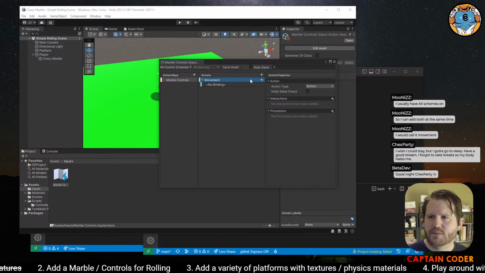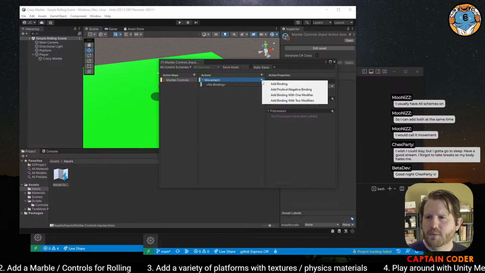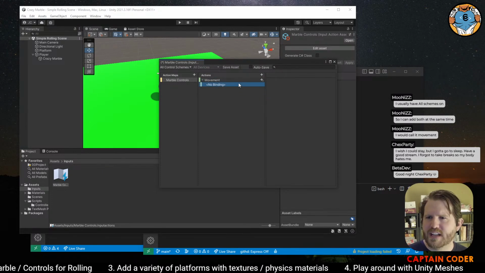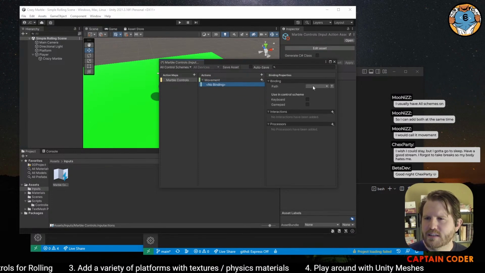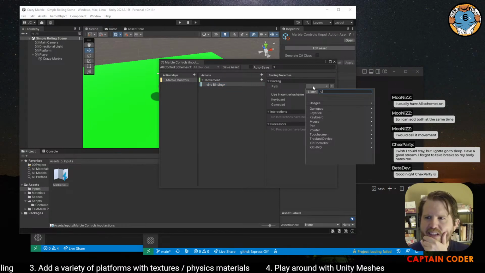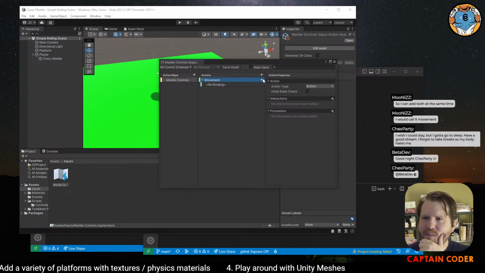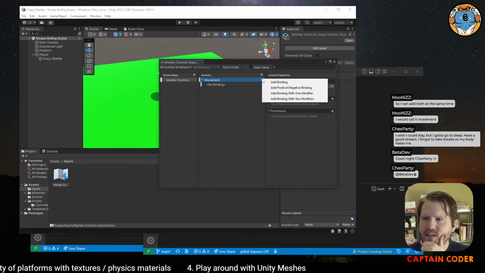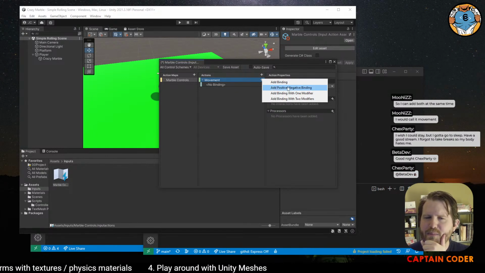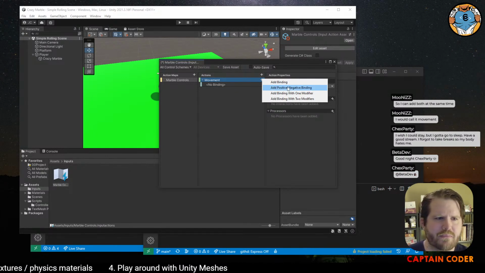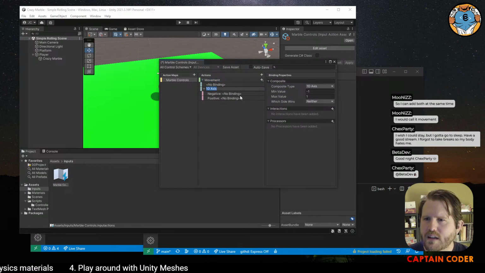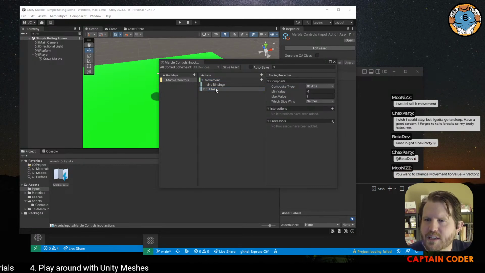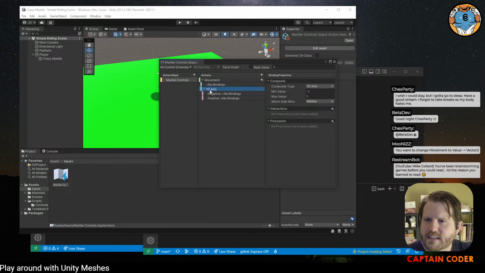All right, so add a binding. I don't know if that's what I want. I want this to be sort of a positive. Is it a positive negative binding? And I want it to be, can I change the number of axes?